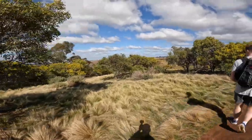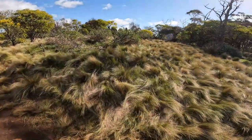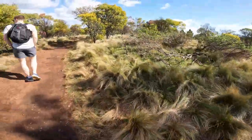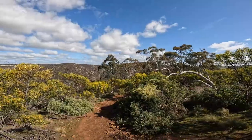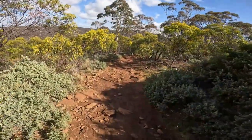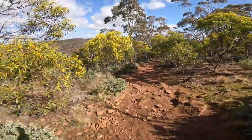Looks like we're at the top now. There's native grasses up here — I suspect the kangaroos probably don't even eat it. That's beautiful. Okay, so we've got a bit of a descent now. I puff and pant a lot going uphill, but going downhill my knees hurt slightly, and it's easy to fall arse over head going downhill.